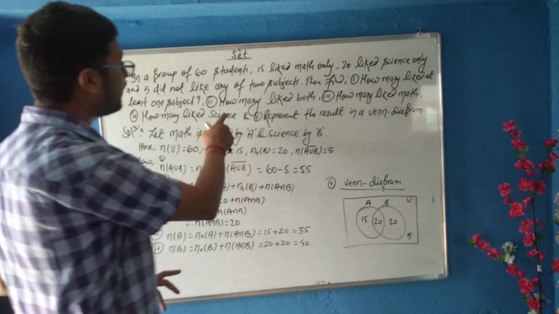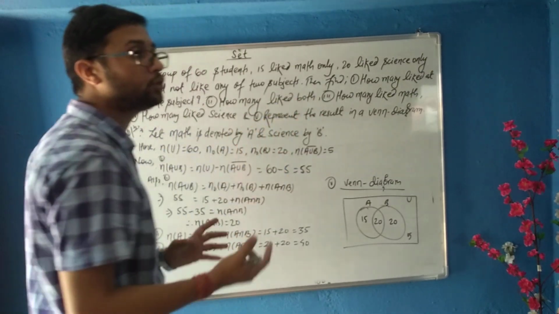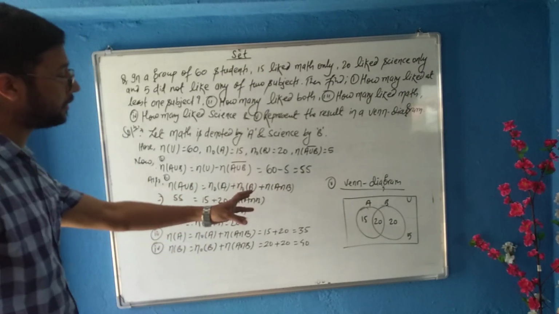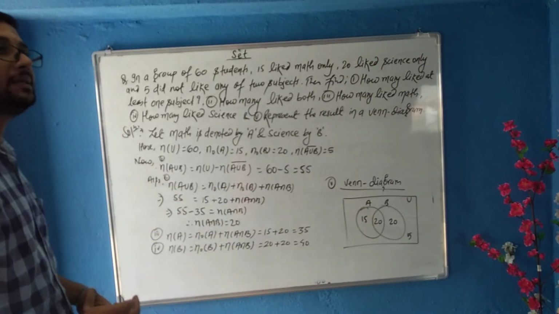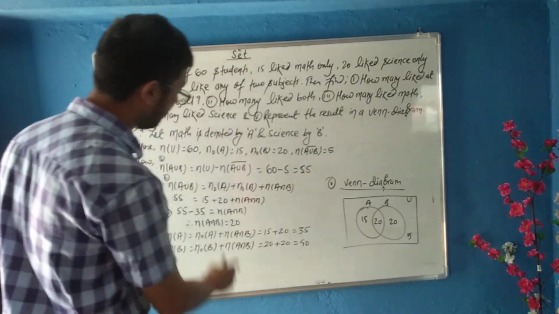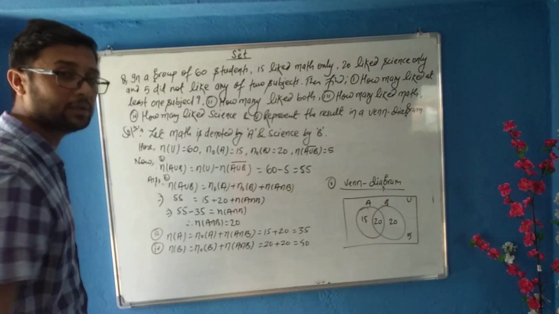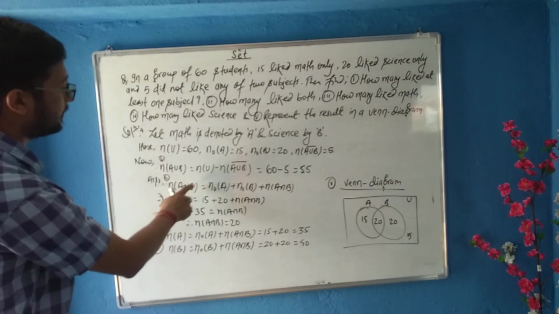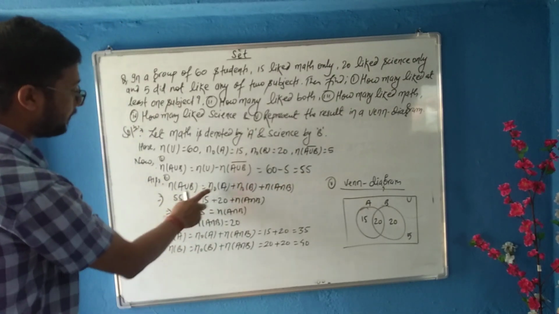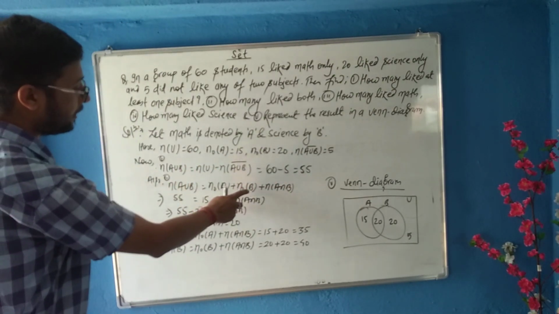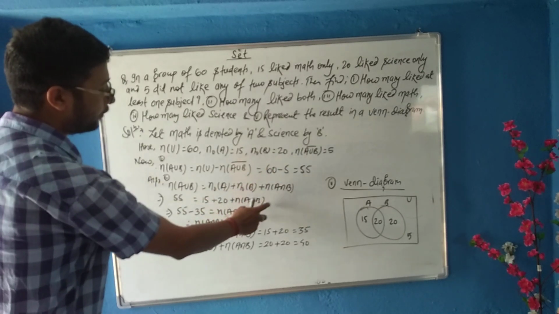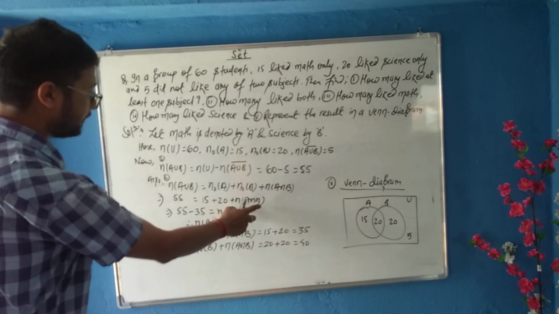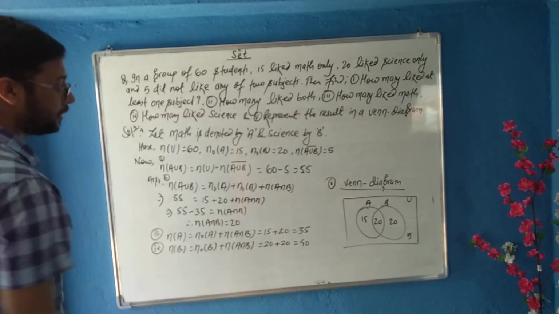Now next, what are we going to find out? How many like both? Both means intersection. So all of you know this formula: n(A union B) equals only A plus only B plus n(A intersection B). When there is only, there should be plus. n(A union B) is already calculated here, 55. So 55; only A means 15, only B means 20. Now this we are going to find out. So 15 plus 20 means 35, goes to that side and becomes minus, this remains the same. 55 minus 35 means 20.